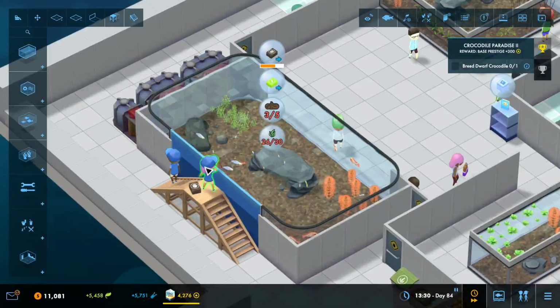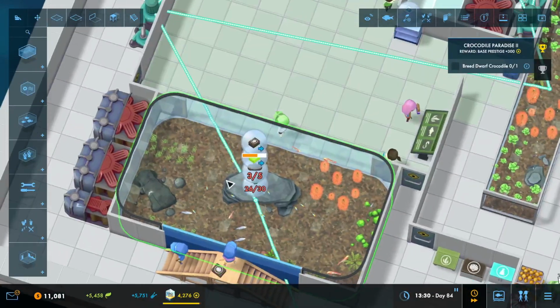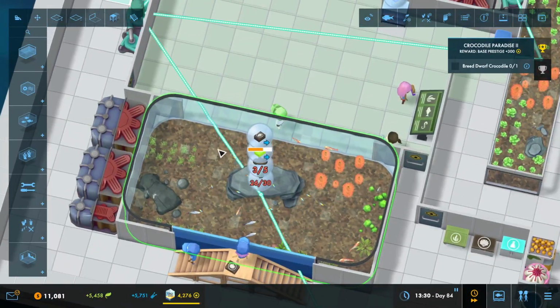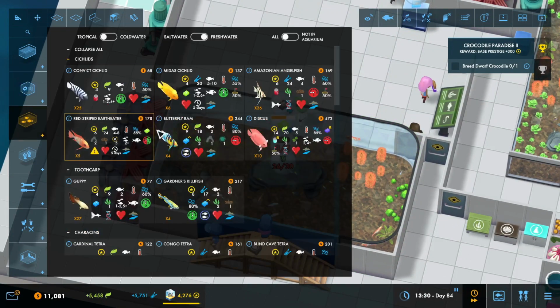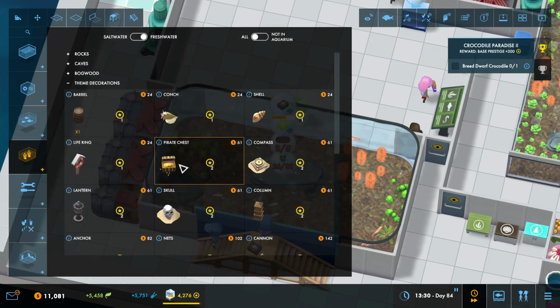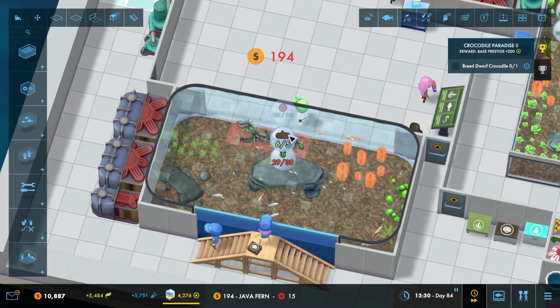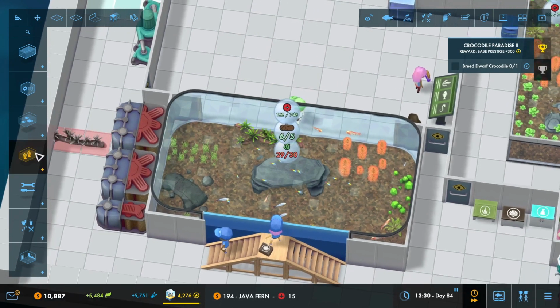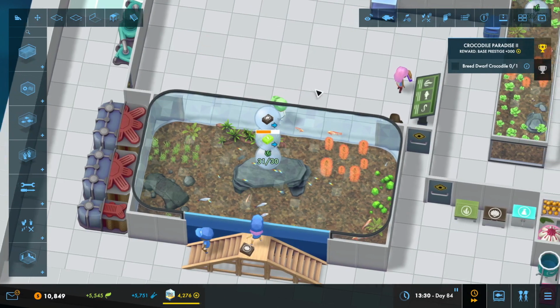Hold on. We've got a crisis over here. All right. What's our deal? We need some more bogwood and plants. So we're going to come over here to plants, and still need one more. Done. All right.